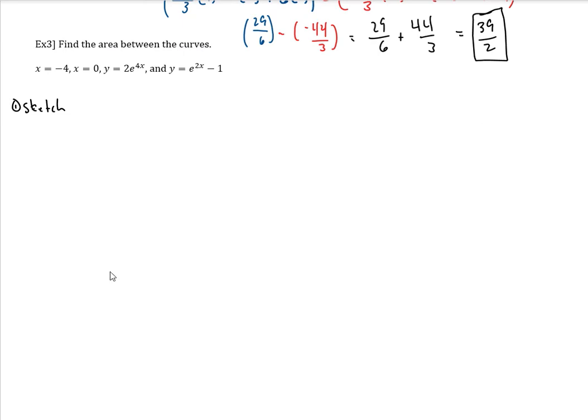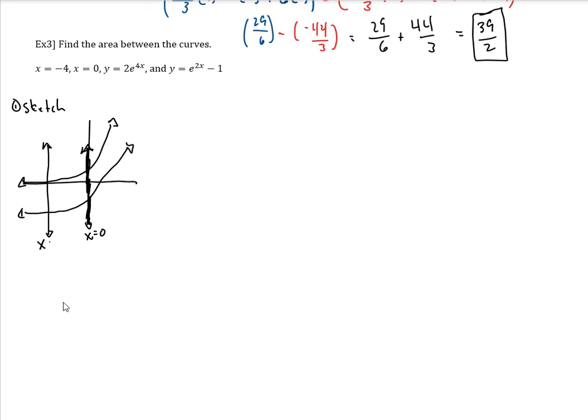So we can just point out a couple other things when we do it. And so it looks something like this, where we had our curve, and then we had another curve. And then we had our x equals -4. And then x equals 0. Okay, so the x equals 0, we'll just kind of bold. Okay, so anyway, there's our x equals -4, x equals 0. Here's our two curves, and what they're talking about is the area right there is what they want us to find.